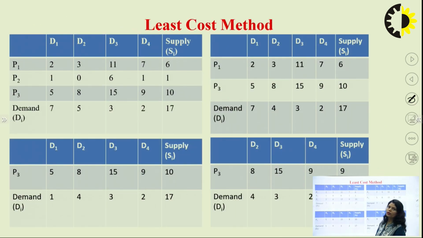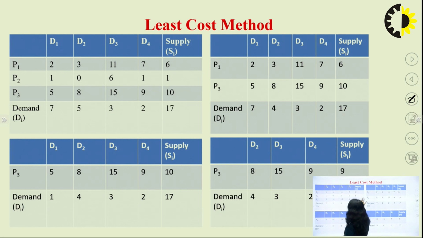Now, we come to the second technique or second method, that is the least cost method. So, what we will do in this case, this is the problem that is given. We are taking the same example for all the methods for the better understanding. So, this is the same matrix which is given to us and I have drawn here the 4 matrix, okay, for the simplification or for the better understanding.